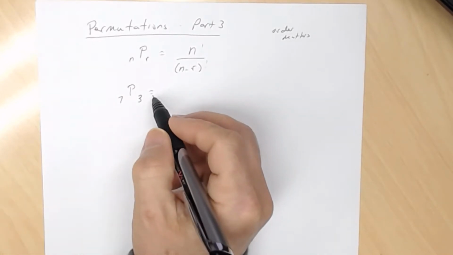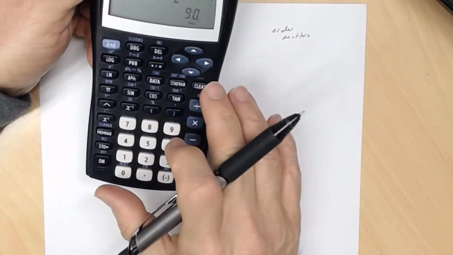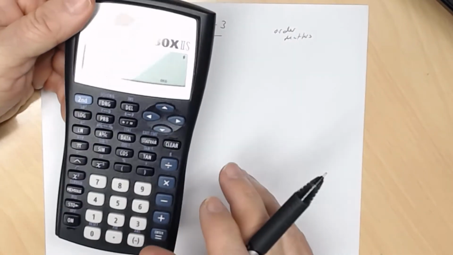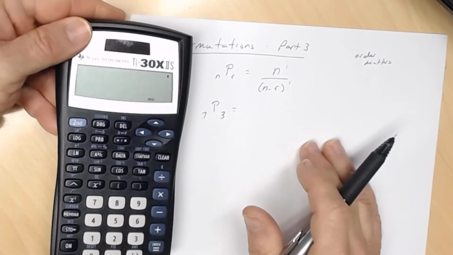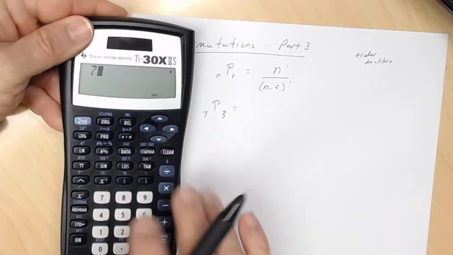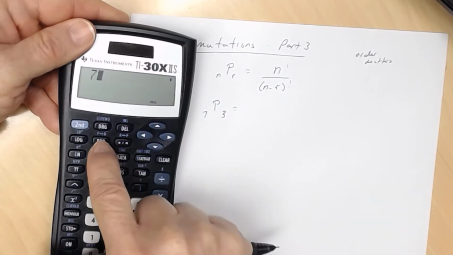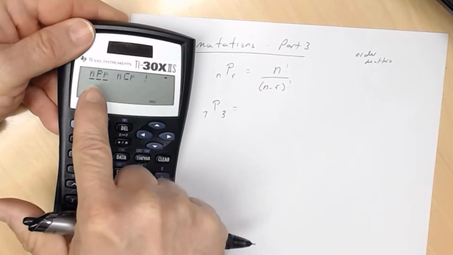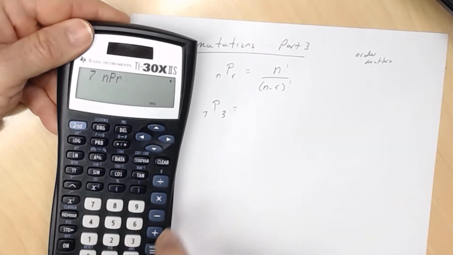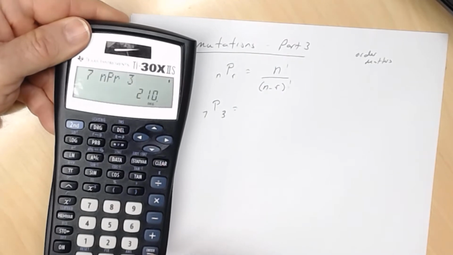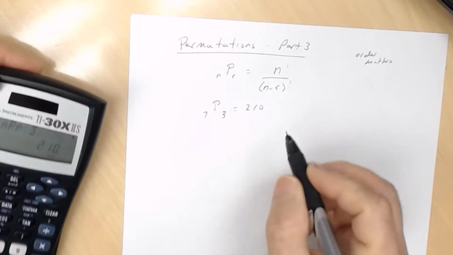So, remember, using our calculator, make sure you know how to use your calculator. You remember how to do that. You're going to say 7. What do I press next? You go to probability, and then you see it's already underlined our permutation formula. So press equal. Then you say 3, and then equal. And there's your answer. It's 210. Now, that's using the calculator.